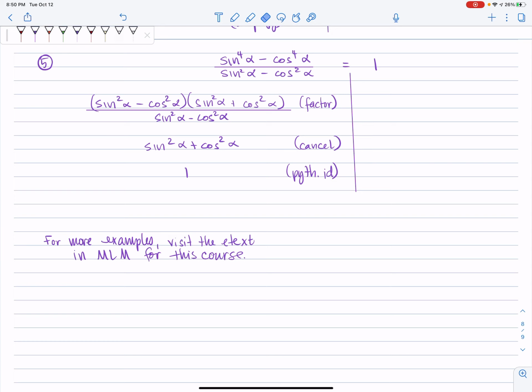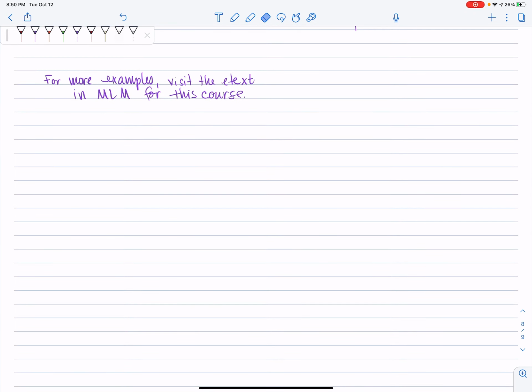Okay, if you would like some more examples, if this just isn't enough, in your MyLab account, go to the e-text. You'll go to the homework section in 7.2 in this particular section, and there are tons more examples, more than probably you could work out. Specifically, I would suggest, especially starting with number 45, and really, oh goodness, that whole section goes to number 88. So you can see there that there are plenty of examples that you can work over and over again.